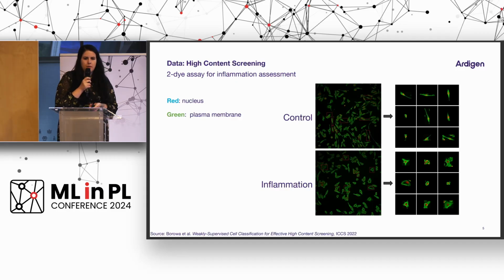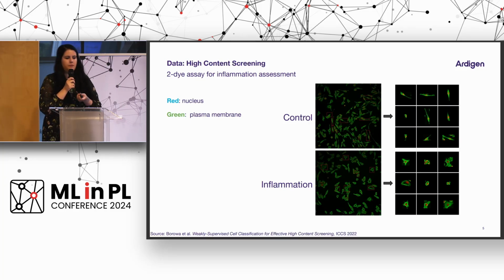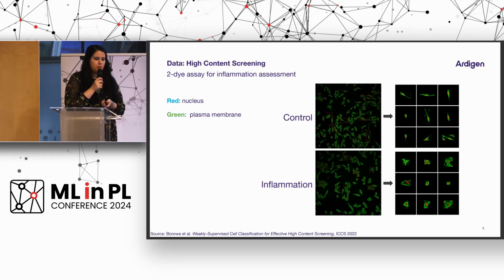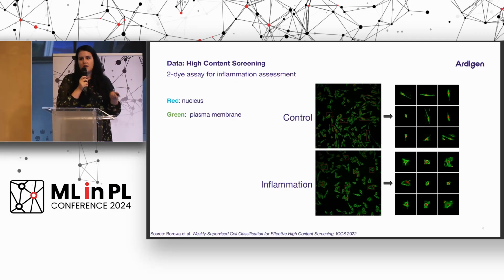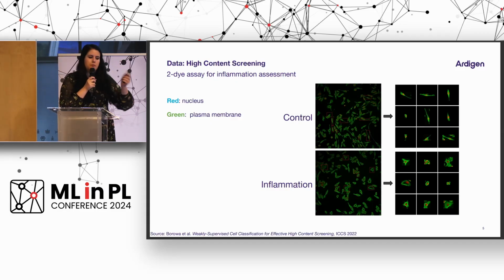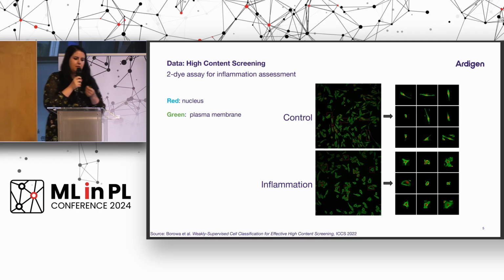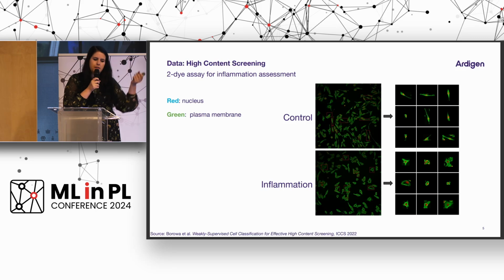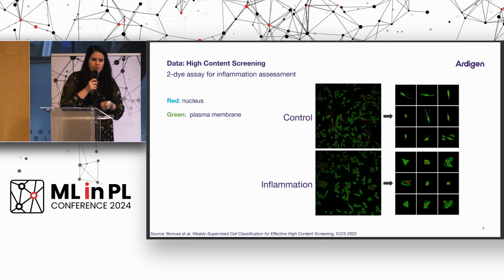And here we have also an example of the change that we actually can describe. So the top one, the control, are cells that were not touched. There was nothing done to them, and as we can see, they are kind of long. Those are microglia cells, which are part of the nervous system. So we can see that they are kind of elongated. The nuclei is somewhere in the middle and so on.